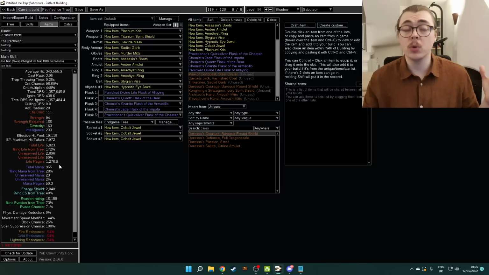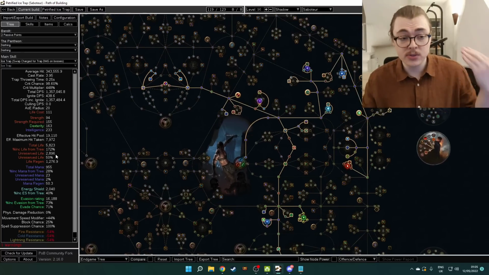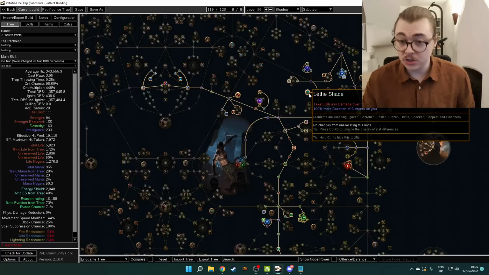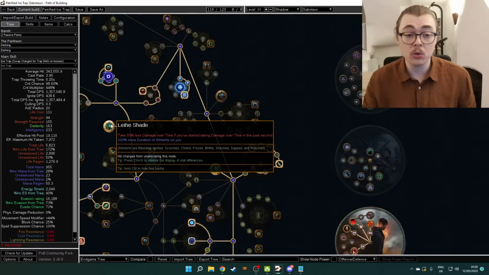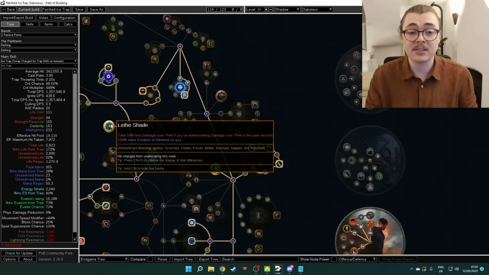You're then like, oh, but what do you do about just traditional dots? Aren't you really weak to traditional dots because you only have 2.9k life unreserved? Well, we then get to make use of Leaf Shade. Worth noting, this doesn't affect Petrified Blood. But this does affect just other normal dots, which gives us take 50% less damage over time if you've started taking damage over time in the past second. So say we stand in a caustic ground, we take 50% less damage straight away.